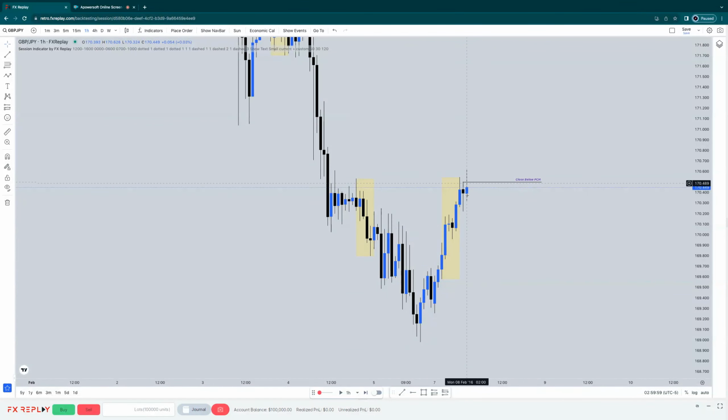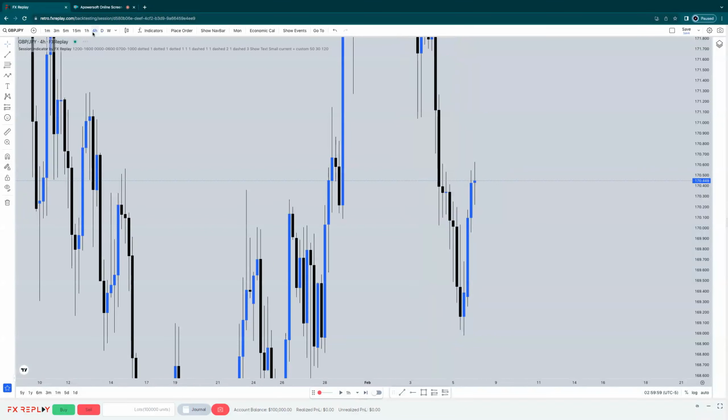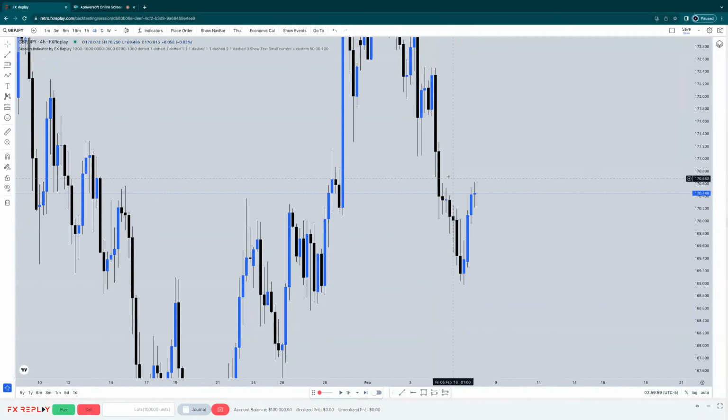There's no reason for price now. That is closed back within the range. So it swept the high of the previous candle, closed within. There's no reason for price now to have any reason to move up. So now we've got this daily bias, this 4 hour candle bias. So we've got the 4 hour candle running into the FVG, but don't mind that.